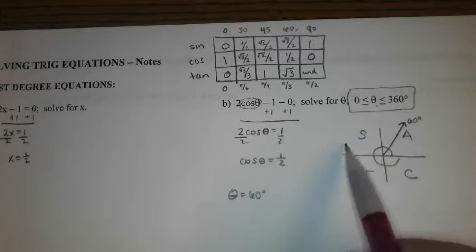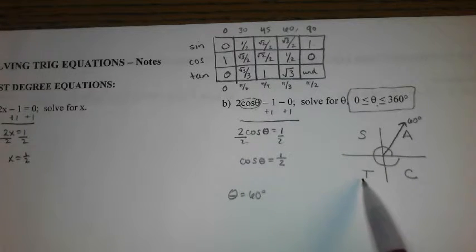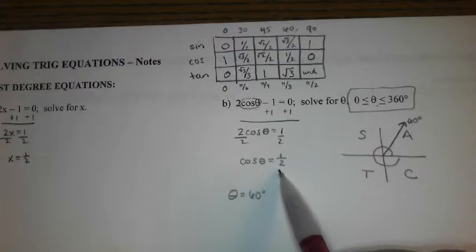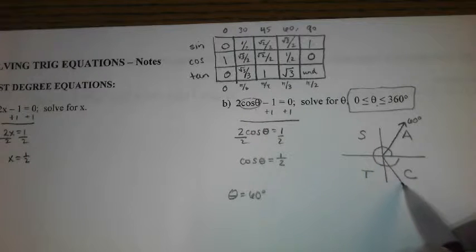And then the second quadrant, we don't grab that reference angle of 60 because cosine would be negative there. Cosine would be negative again in the third quadrant. We want cosine to be positive. And so we keep going, and we do have to stop in the fourth quadrant and grab that angle. What is the angle in the fourth quadrant that has a reference of 60? I hear 240. I hear 270. Is that what you said? I hear 300.